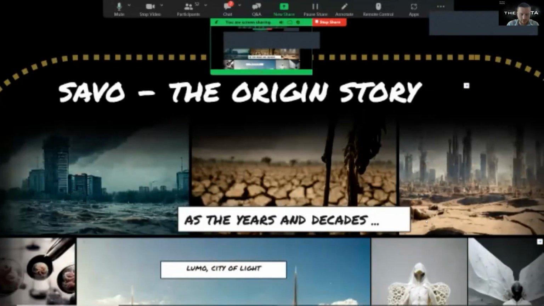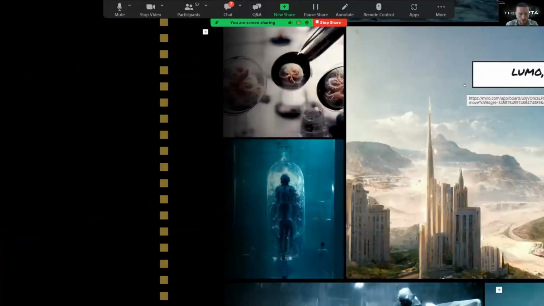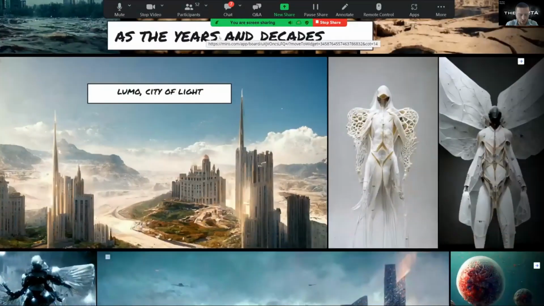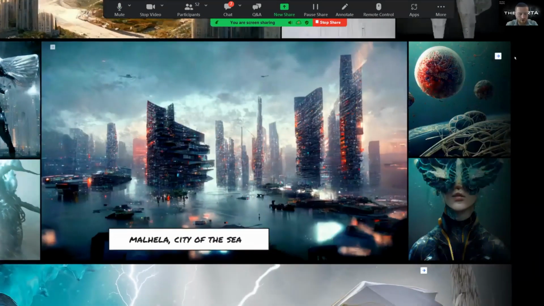As the years and decades pass, society faced environmental disasters and the devastating effect of global warming. Humans have been forced to adapt and sustain. Those in power fled to the mountains, where they developed the next generation of gene modifications to face this new world. They call themselves Virta and built Lumo, the city of light. Tall and white skyscrapers, reminiscent of purity and godliness, are erected in honor of the demigods the Virta have become. The impoverished found themselves forced into the toxic water in the flooded ruins of the old world.